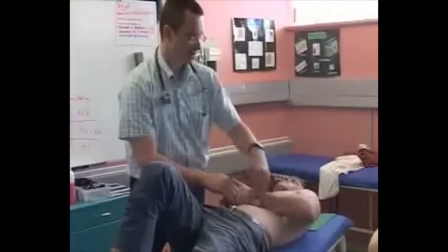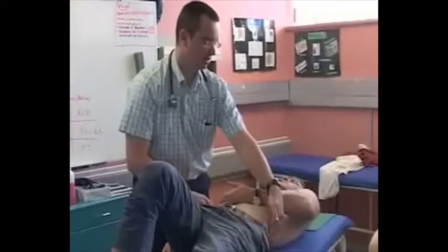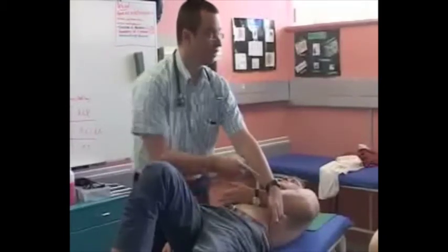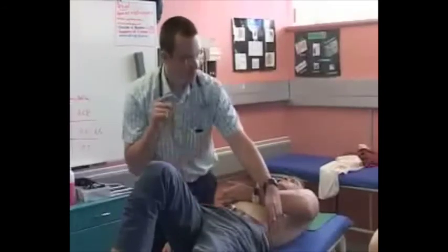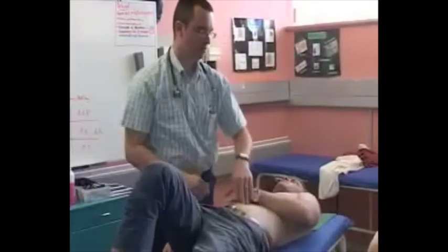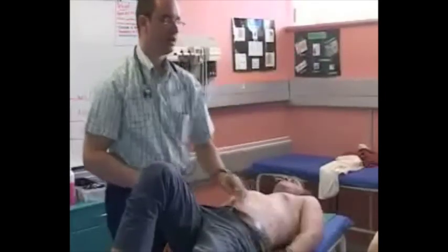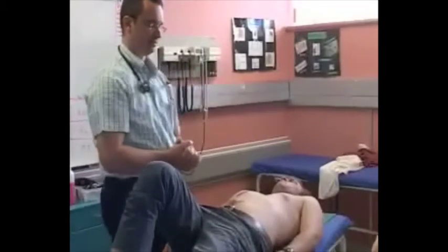So if I ask him to put his hand there, and I put my hand there, and I just tap on this side, or give it a little flick, I'm trying to feel if I can feel a thrill that comes through to my hand on the other side, which has traveled through the fluid, as opposed to through the abdominal wall, which is now blocked, essentially. So that's the fluid thrill test, which is highly indicative of ascites.